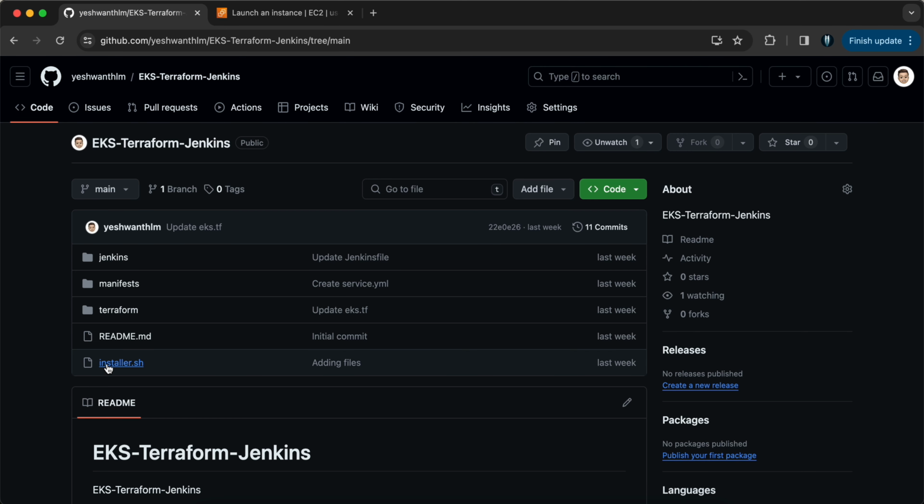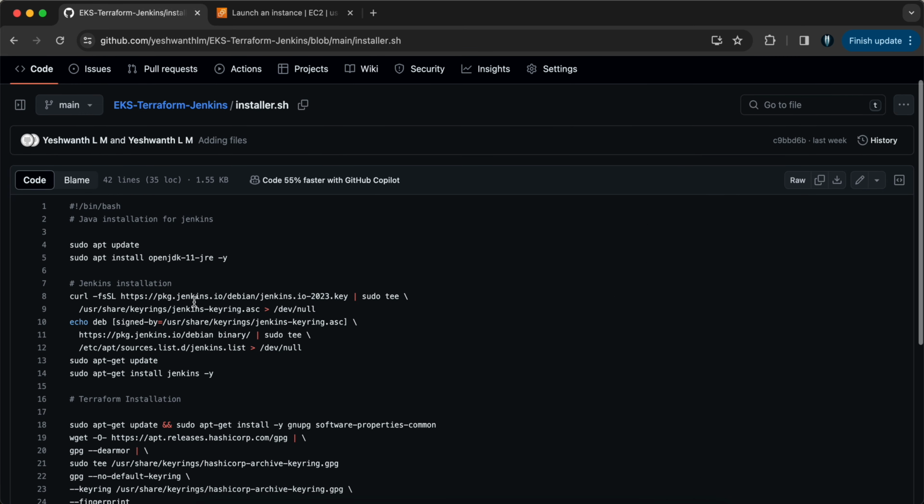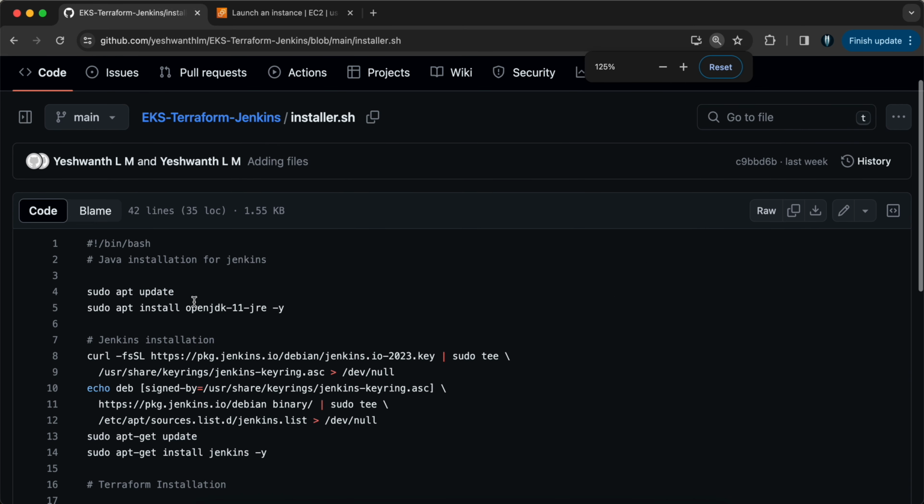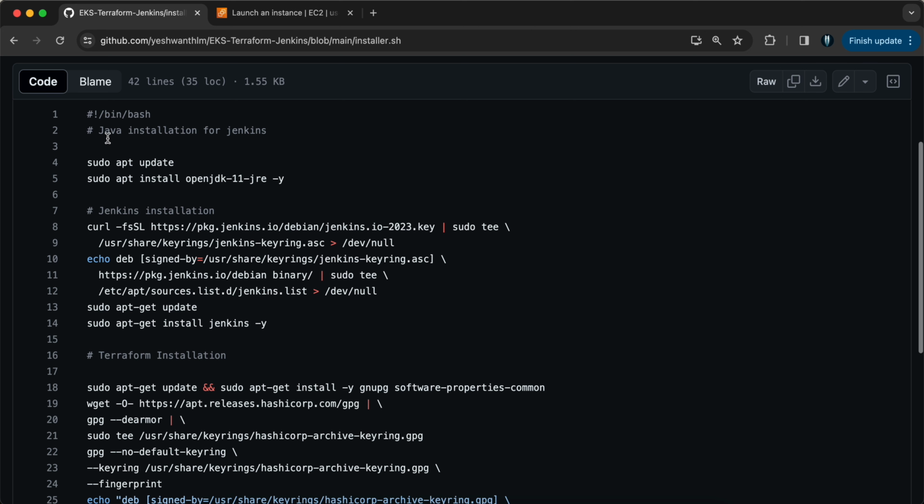I have created a file called installer.sh. Let me go through what this file is doing and give you a brief on this. If you see here, this is a shell script. First, I'm going to update the dependencies, and also install OpenJDK 11 JRE. This is the requirement for installing Jenkins on our server.